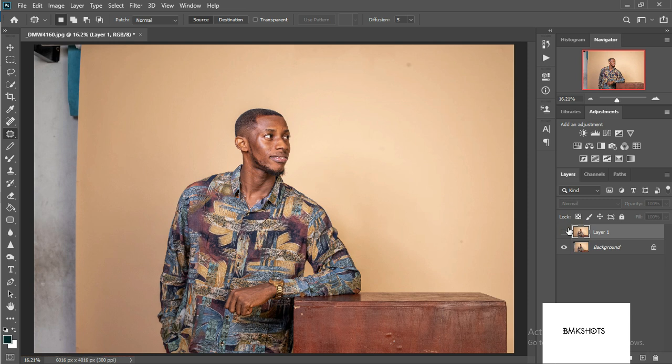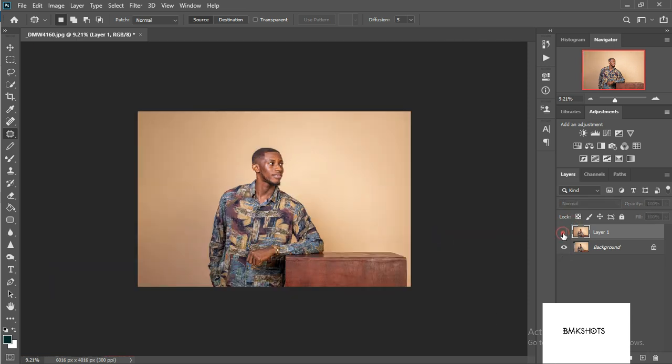So this is the before and after. I think there's something here, just take that out as well.